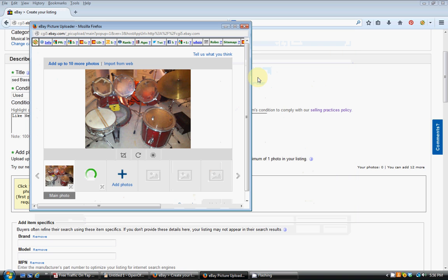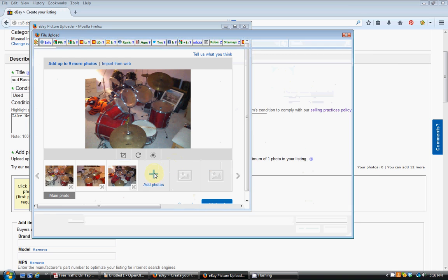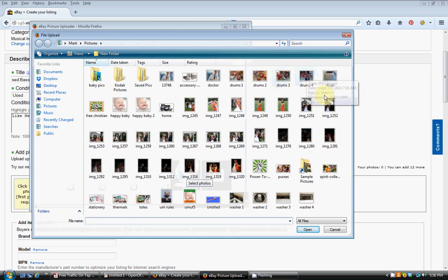add more drums. Now what you're going to have to do, I'm thinking since they haven't given me a problem yet, you just click on that plus, you double click your picture. Your picture needs to be a certain size. You see dimensions down there? It needs to be a minimum of 500 by 500, or one side needs to be a minimum of 500. If it's over 1,000, then when you click on the picture or hover over the picture, it will enlarge. So ideally, you want to be over 1,000. They won't let you upload it if it's under 500. And that's just one side needs to be that size.